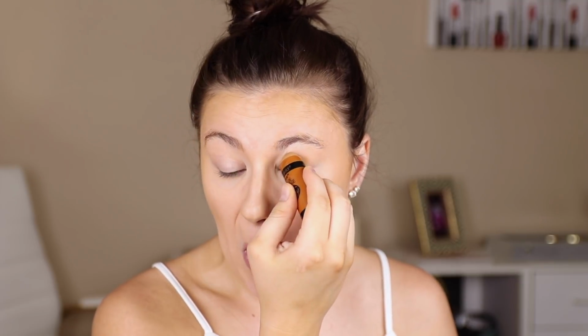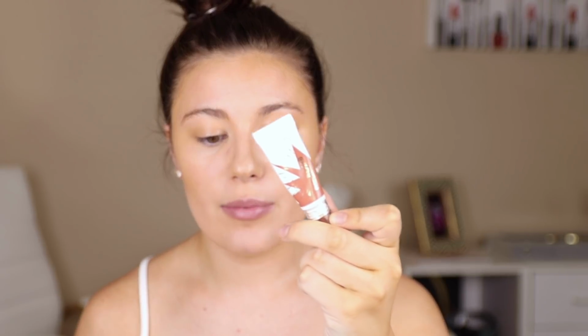But I also really like to do this with the contour stick. Go on my eyelid. So anywhere I would regularly put bronzer, I'm going to put this. And you guys, if you follow my makeup videos, know that I really like to use bronzer in my crease as eyeshadow. Then I'm going to use the Flower Beauty Blush Balm.